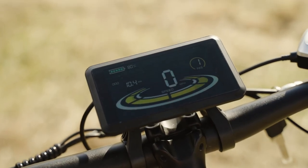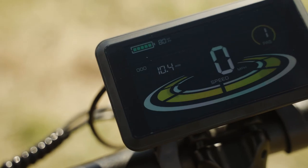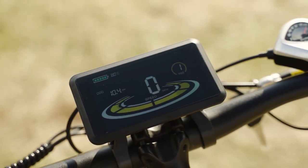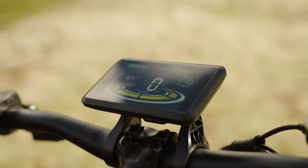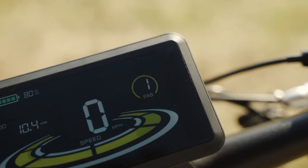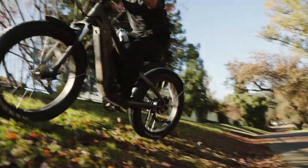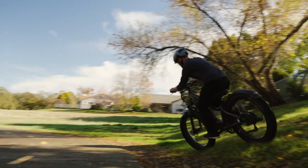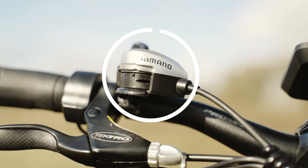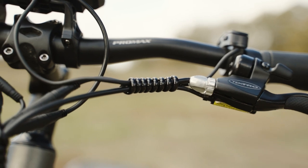The cockpit has a fairly minimalistic feel to it, though the functionality is far from minimal. These new color LCD displays we're seeing on e-bikes these days are pretty rad, and I'm really digging the horizontal layout as opposed to most of the vertical or square designs we've been seeing over the last couple of years. We also get tons of information here, such as wattage being pulled, trip distance, and tons of other stuff. They're also bright enough to read in harsh sunlight, which is always a plus.